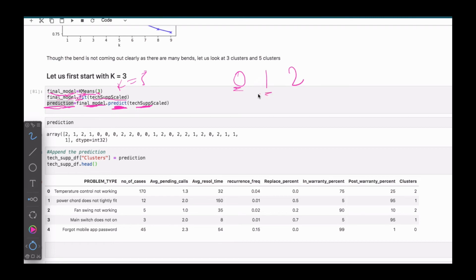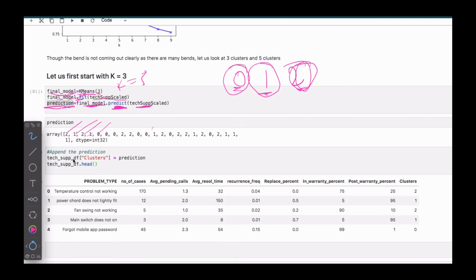That's how it's going to group it: 3 clusters, cluster 0, cluster 1, and cluster 2. That's why I have some predictions going into cluster 2, some into cluster 1, cluster 0, like that. That's basically what is contained in these predictions.